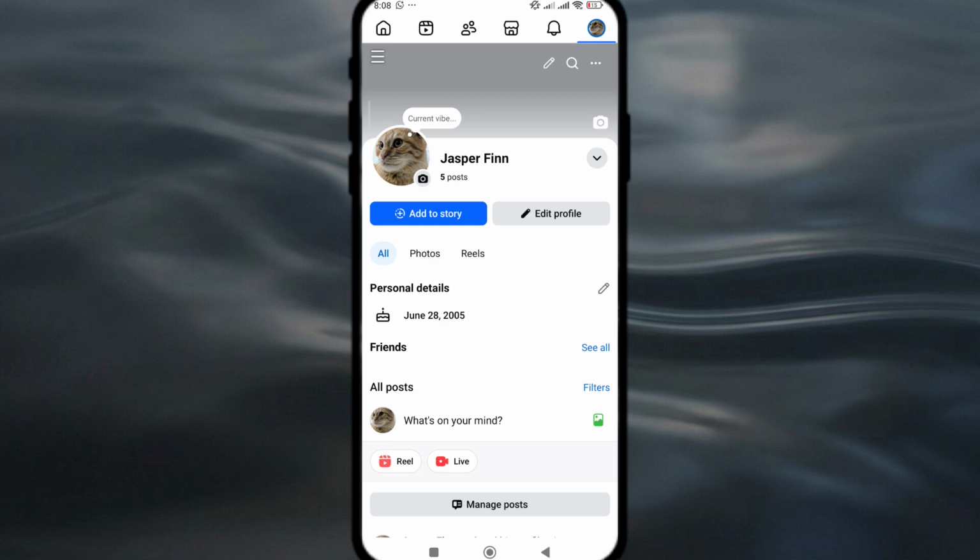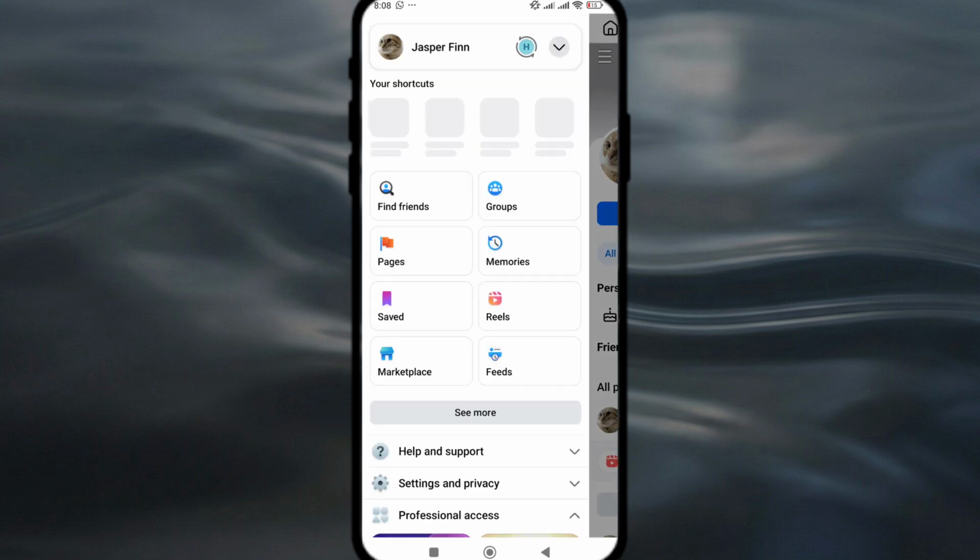In this video, I'll show you how to add a shop button to your Facebook page in just a few simple steps. A shop button makes it easier for visitors to browse your products and learn more about what you're selling. It's a great feature if you run a business and want people to quickly access your store from your page.